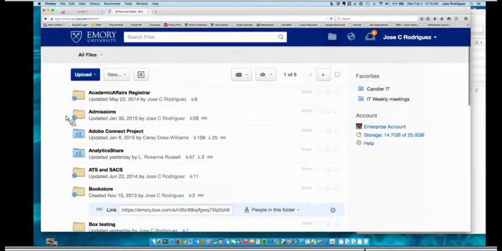Okay, so you've got other things going on. You've got favorites. You can actually star any of these locations or files and add them to your favorites, and then they will show up here. Obviously, Candler IT, my department, I go into that folder quite often, and it's shared with everyone on our team. IT weekly meetings, we have our weekly staff meetings. That's another one I use frequently.